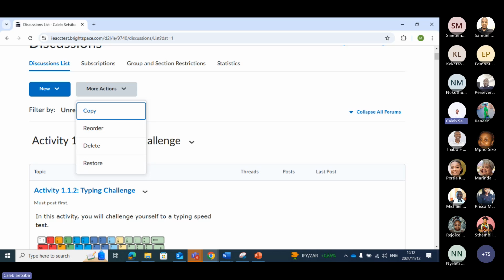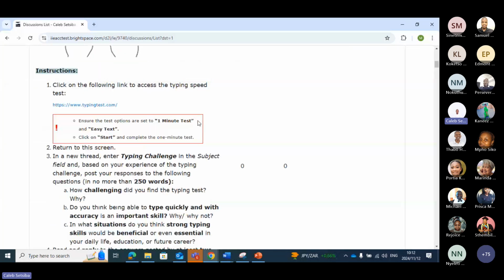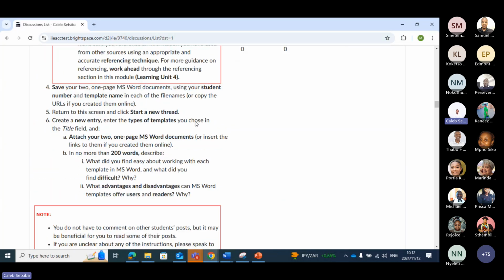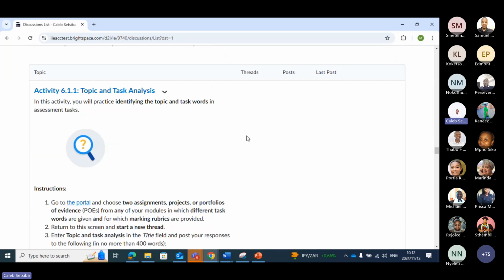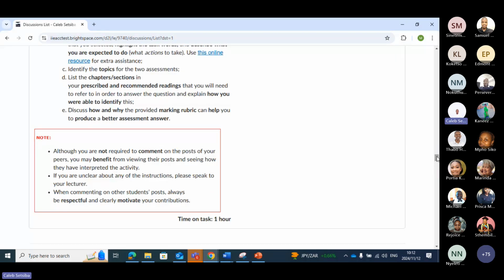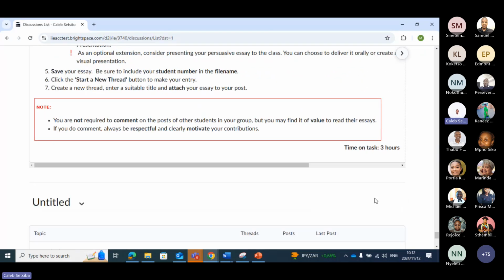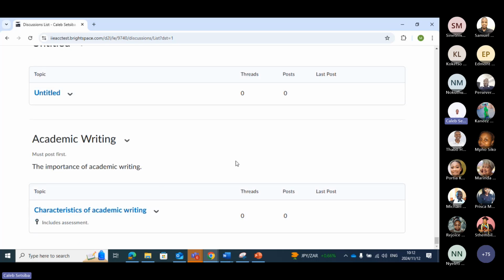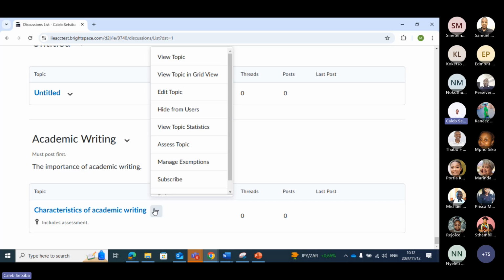So that's how we go about in that aspect. So again, we have what we refer to as the restrictions that we spoke about, which are now advised within the particular forum. So let me navigate for you to be able to see. So this is the forum that we created, appearing at the bottom. Within the forum, we have the activity that we have created.